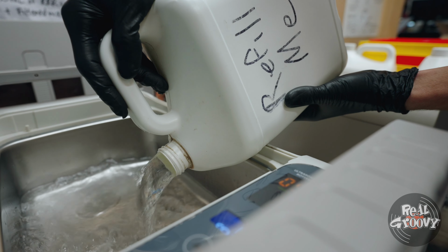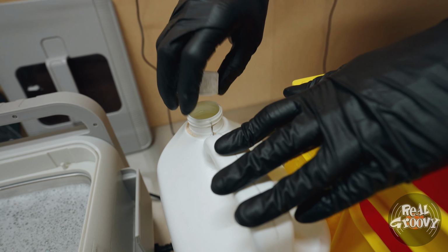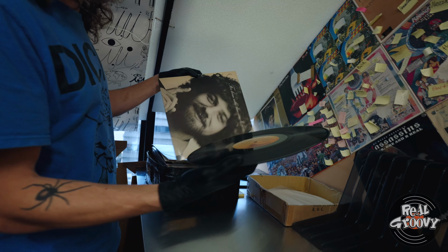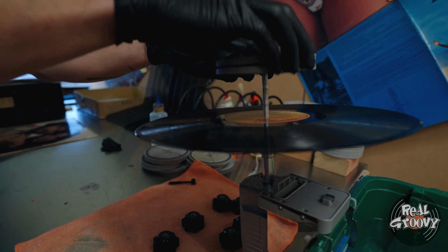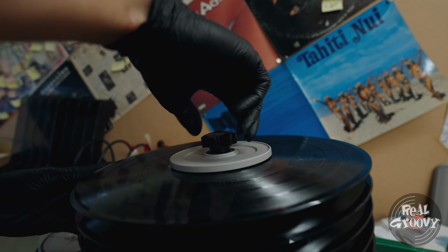We use five disc machines because that's the most that we can pre-wash safely at once. The first step, once the record's out of the sleeve, is the pre-wash. Fine brushes scrub both sides of 5 discs at a time. This removes any hard lumps of organic matter, fungus, and tar.